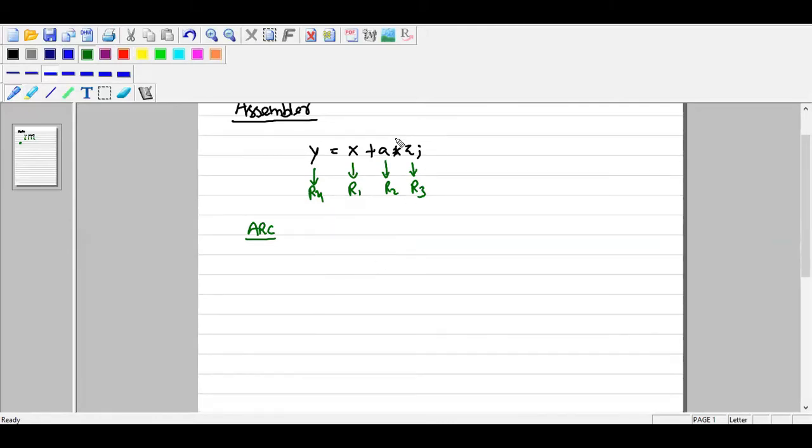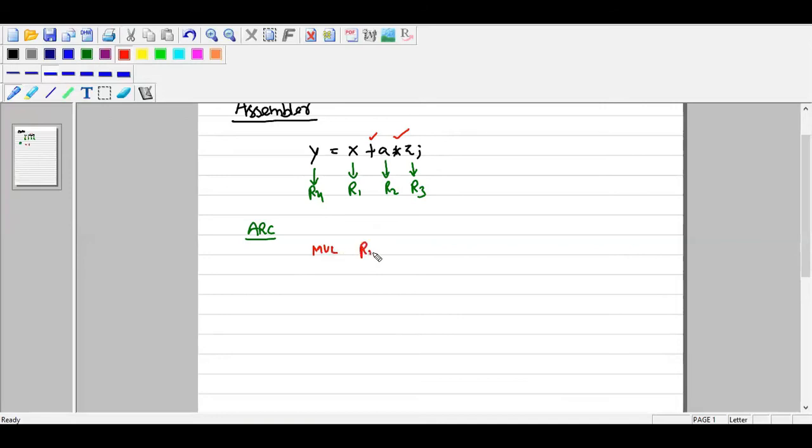As you know, multiply has higher precedence over the addition operator, so the very first instruction in the assembly readable code would be like this.